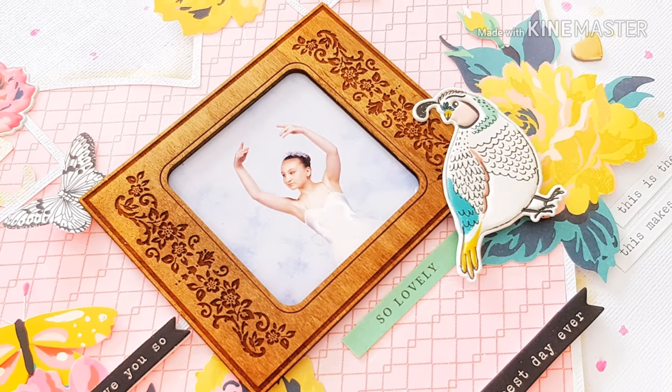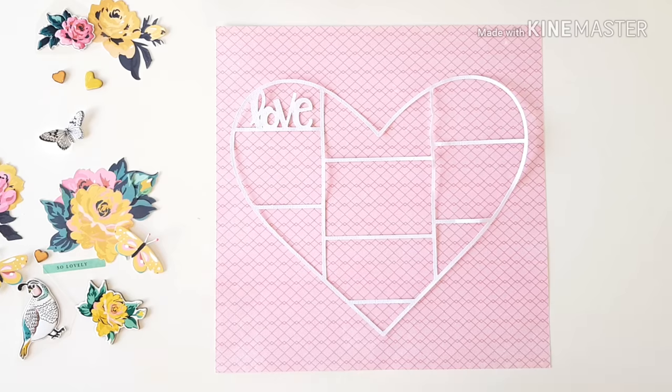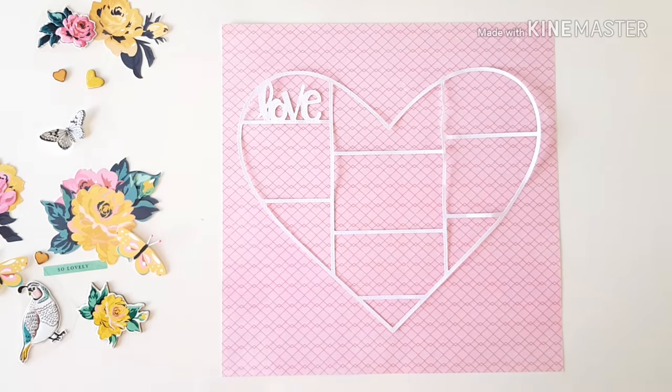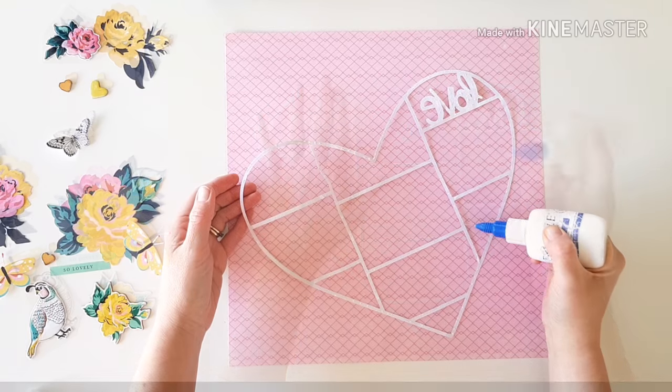Of My Heart digital cut file. I love this simple and effective cut file because it really puts the emphasis back on photos. So no intricate tiny cuts or designs, just nice big clear bold boxes, good clean cuts. It cuts fast if you're time poor, and of course it's really quick and easy to back.